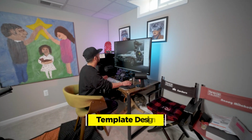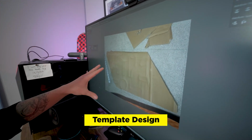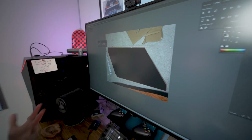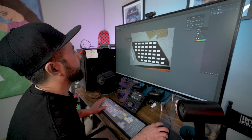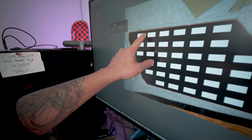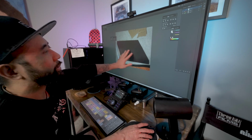All right, so let's open up Illustrator. As you can see, I took a picture of our cardboard piece. So this is basically the outline. Now for the MOLLE panels, which are these boxes here, this is roughly an inch apart. You can actually design your own. You can kind of get rid of these boxes and just make whatever you want here.